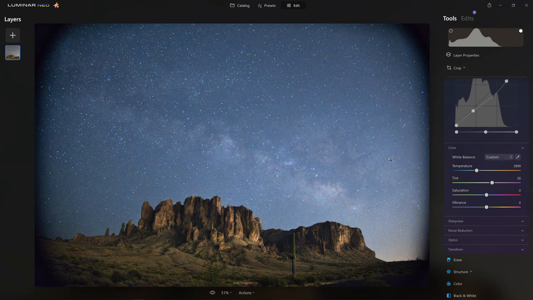Change to soft light, crank the opacity to 100. Come down to color, and you'll recall that Fran was a little perturbed by the bleed from the city lights over here on the right hand side. However, rather than trying to get rid of it, I'm actually going to use it as more of a creative element. So what I want to do is actually enhance more of a kind of orangey yellow glow from this side, and then we'll enhance more of a bluey look for the rest of the sky.